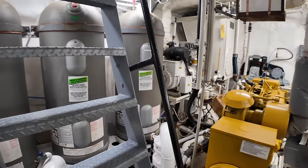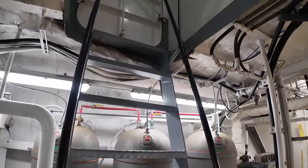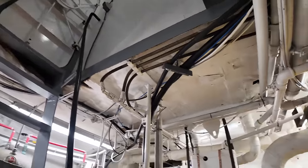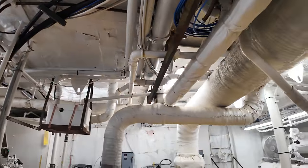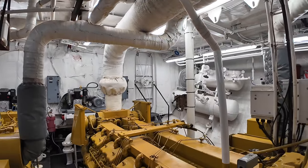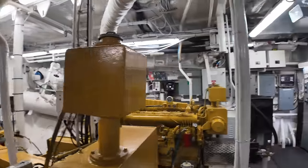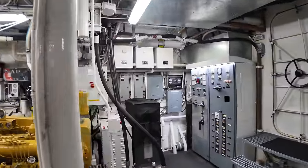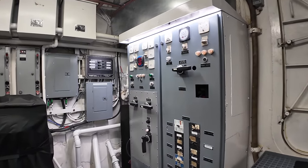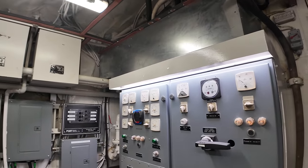A 15 horsepower electric hydraulic pump powers several key systems, including the Amco knuckle boom crane that we saw on the boat deck, the hull bolt winch, and the capstans. The fuel capacity on this explorer yacht is substantial, with 6 storage tanks and a day tank holding a total of 21,000 gallons. This not only provides ample range, but also acts as ballast to enhance stability. Talking of ballast, there's also a 2,000-gallon seawater tank located in the bow.